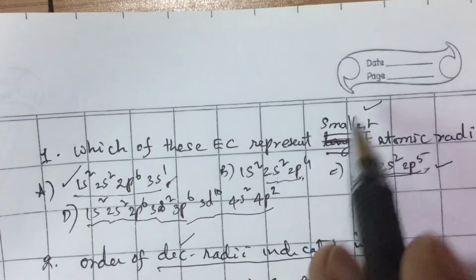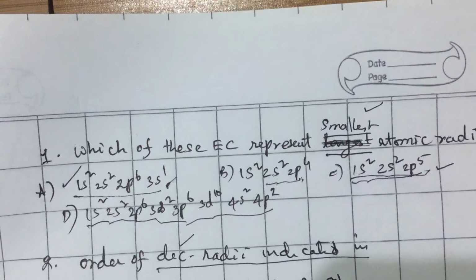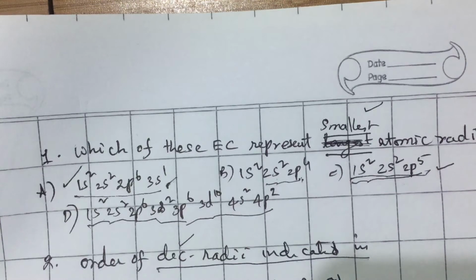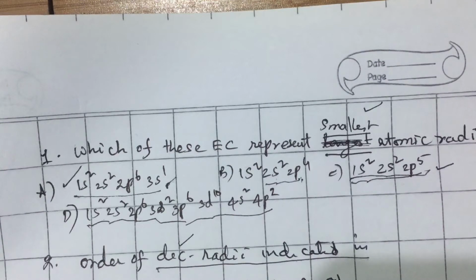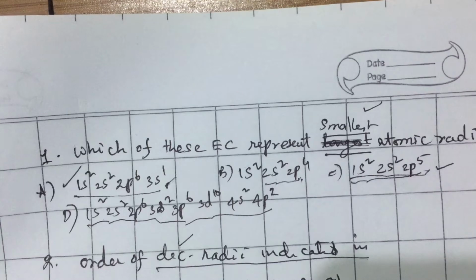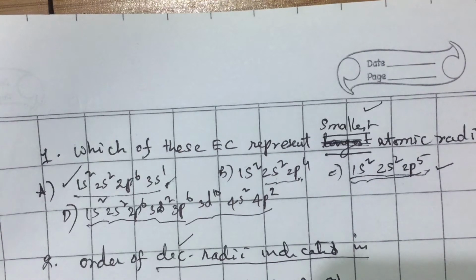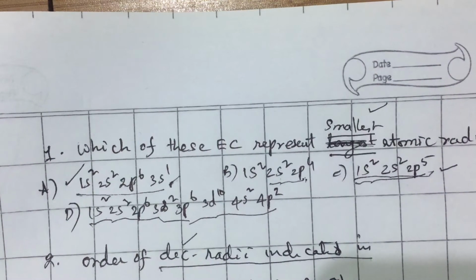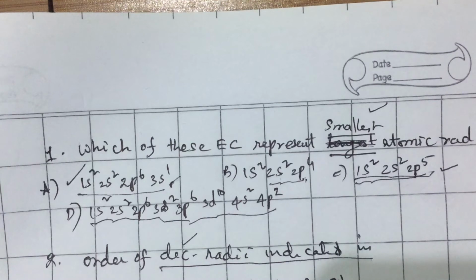Smallest atomic radius is possessed by the halogen atom, that is the 17th group element in a given period. 17th group elements have 7 electrons in the outer level, ns2 np5. Similarly, six electrons are there in the 16th group element, say ns2 np4. If you have ns2 np6, as you know, it is the 18th group or noble gases. As a rule, I am telling you, the smallest atom in any period is represented by the valence electron configuration ns2 np5.